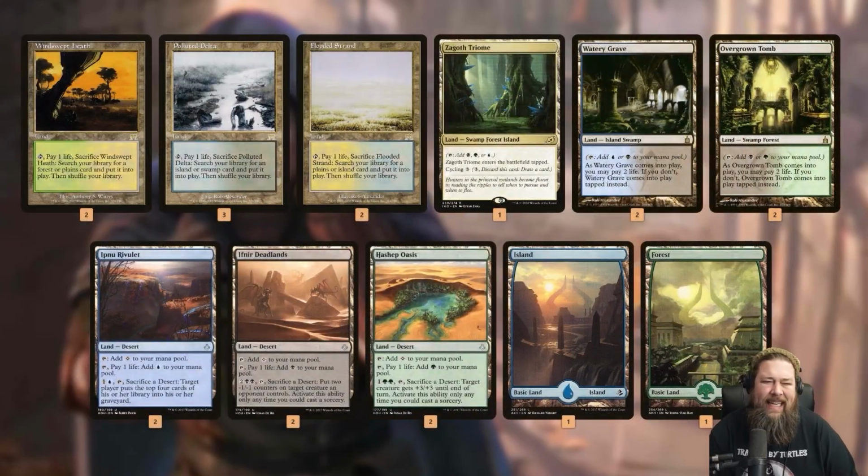Mana base, pretty straightforward. Fetches, a Triome, some shocks. The most interesting part is we're playing some deserts, mostly for Ipnu Rivulet, which is another self-mill card. We can pay 2, tap it, sacrifice a desert to mill for. So just a backup way we can mill a few more cards to find our payoffs.